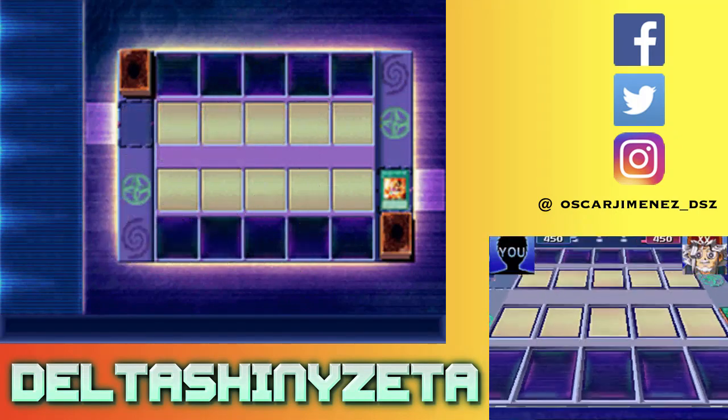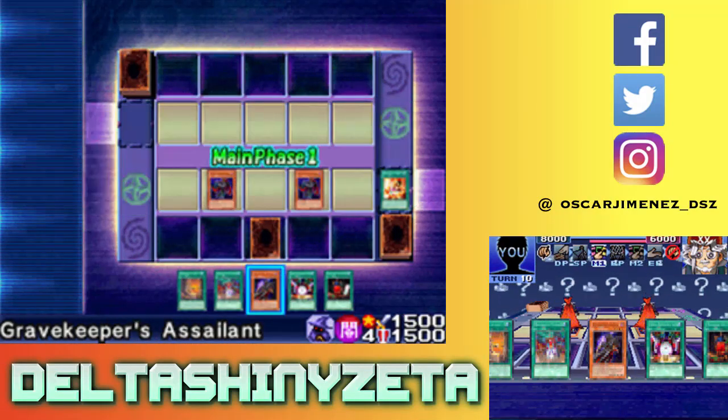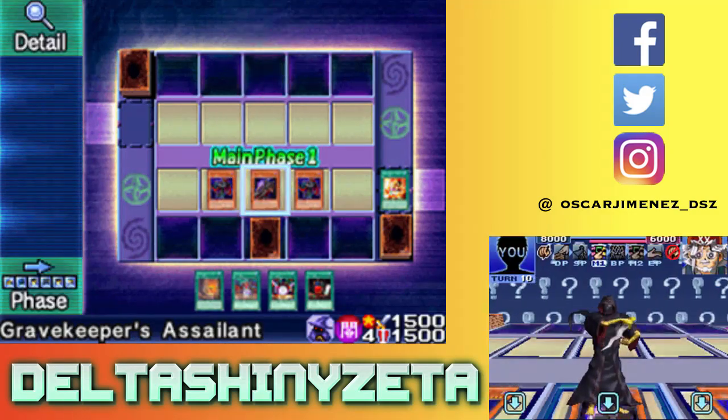Next up is Dual Hero. This one involves a little bit of Gravekeeper strategy, sort of, with Necrovalley. I guess a little bit, but whatever.